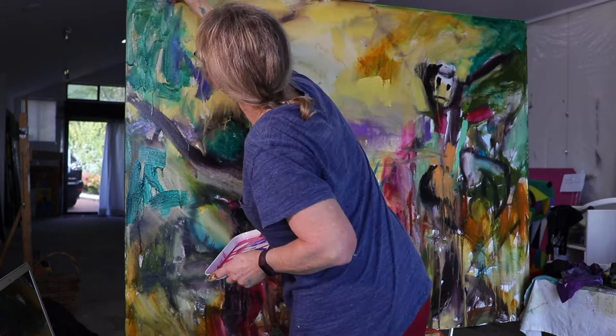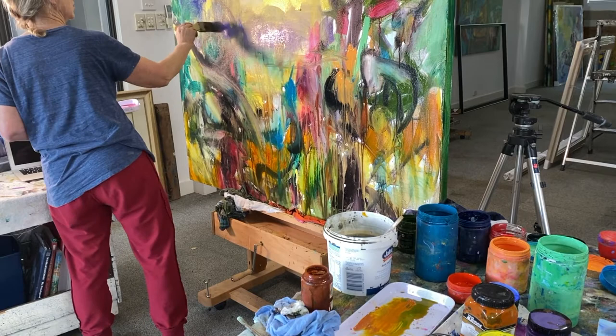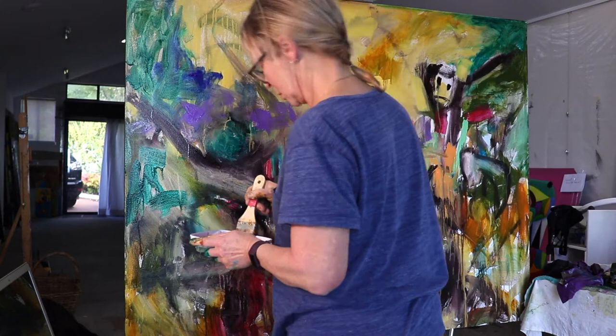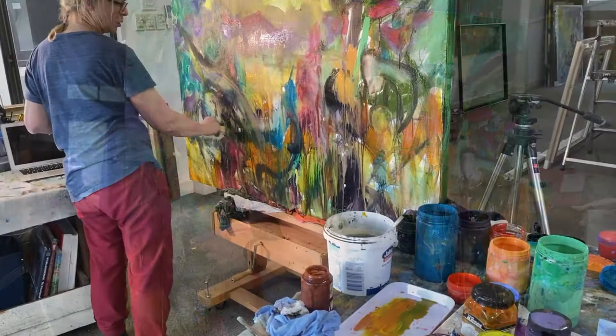Just going in with a bit of fallow green here, just a wash and some blue. I've actually cut out bits and pieces from the video — this is pretty long as it is because I've played most of it at normal speed. So you can get a bit of an idea; if you want to really learn how to loosen up — or do you have to learn? It's really not about learning, it's just about allowing yourself. My motivation showing you this is really to try and encourage you to just have some fun.